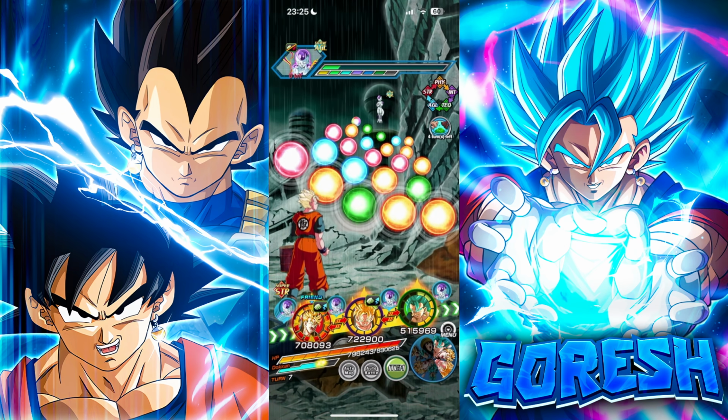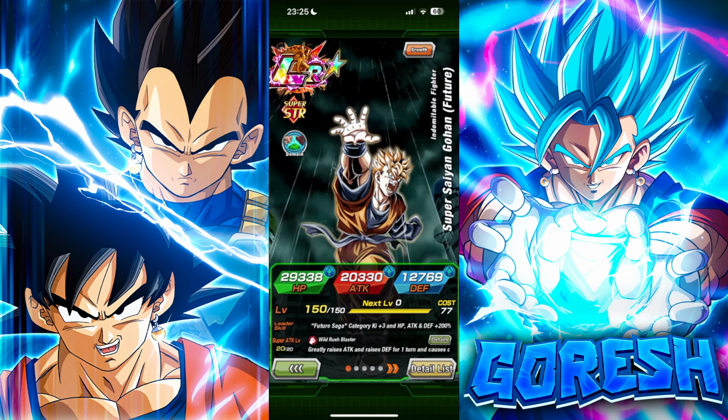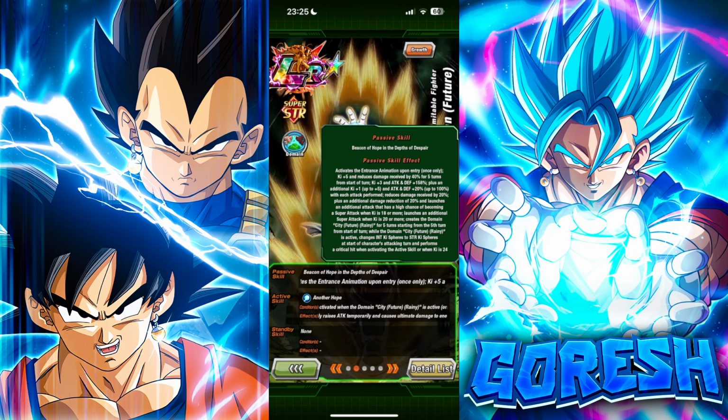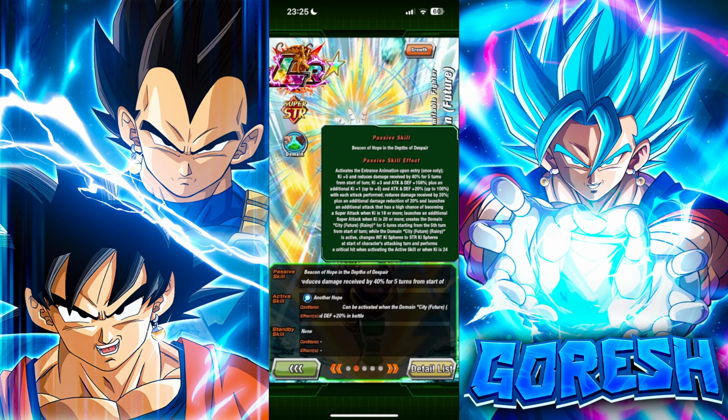Very easily. So here's the thing with this feature Gohan now. I'm pretty sure the way this works is the active skill will trigger his damage reduction. So the way his extra 20% damage reduction works, let me just read it here.